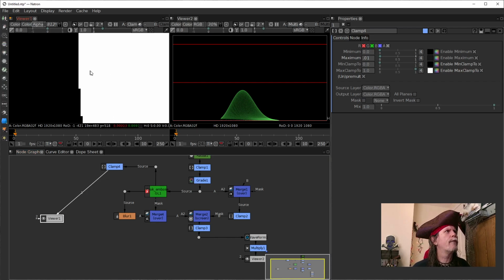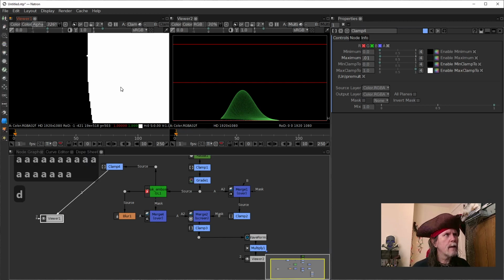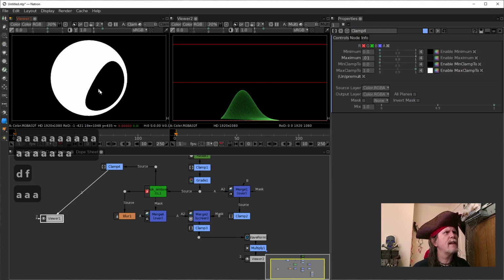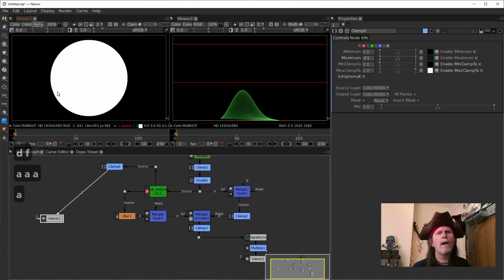Let's get off of our alpha channel as well and look at it. So that's interesting. Our alpha is also wider than our actual image. So that's the image and that's the alpha. Our alpha's too big, so we may have to pull that in a bit to fit. All right, we're not going to worry about that too much at this point.